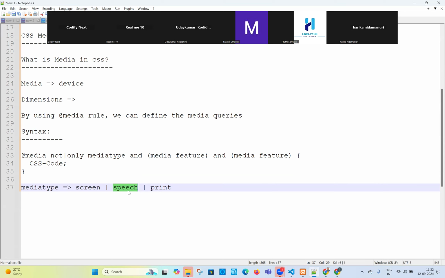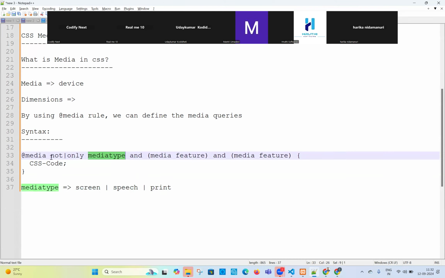You are in the home page, you are in the about us page. Click here to register. On clicking the register button, it will say enter username. Sound will come, they don't read the label. Based on the sounds, they will enter, so speech devices also exist. But actually it is not required, don't worry. Screen and print are the two main things we are going to use. So this is the media type.